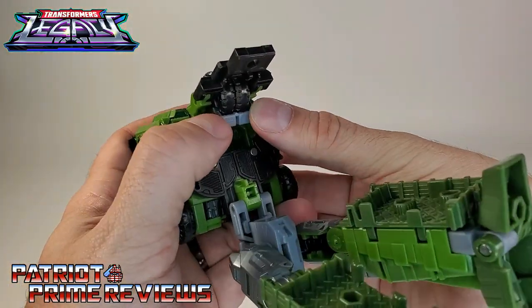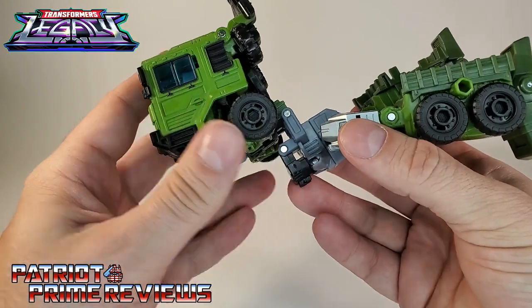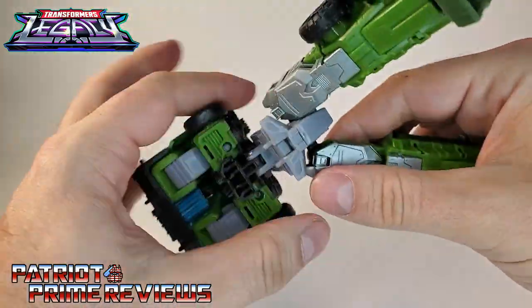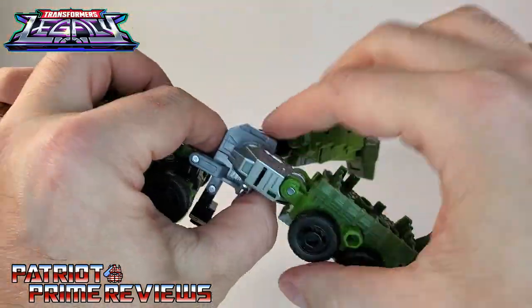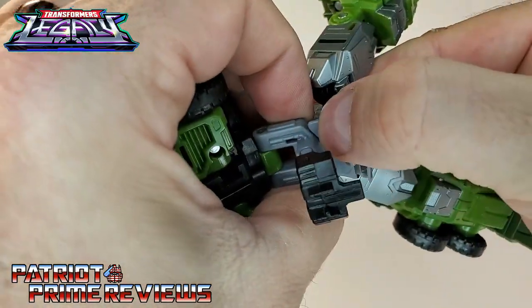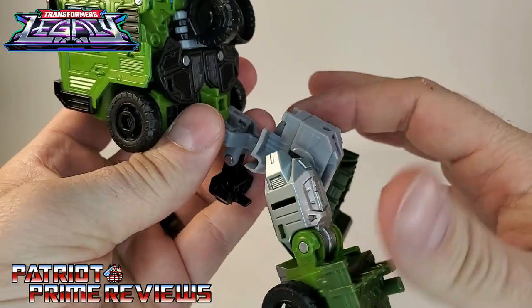Take this section here, push it down, then flare these wheels out and get the cover — that's where the shield is going to go. Now this here was the part that confused me in the instructions. You're going to take this black section, untab it, and there is a section right here you want to bring up — and then right here where this black section is, you're going to pull this out. This section right here pops off, and I could not figure that out in the instructions for nothing. Drove me nuts why I couldn't get him to transform.